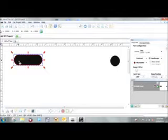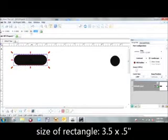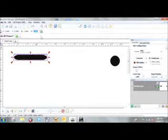Now, the way my mat's laying in this software, the width is the longest part of this cut. I'm going to size this width at 3.5 and press enter. And I'm going to be sizing this part, or the height, at 0.5. There we go, half an inch wide.